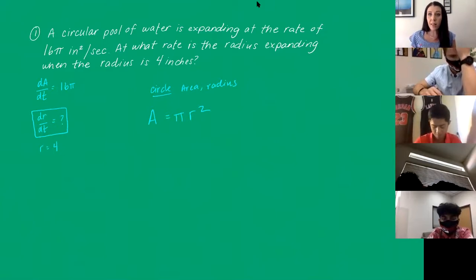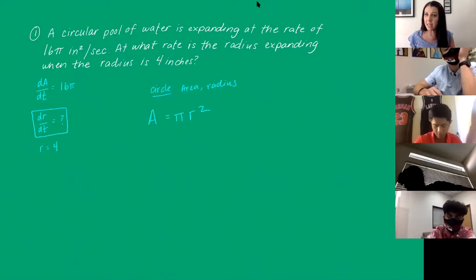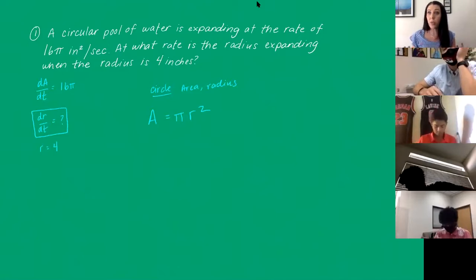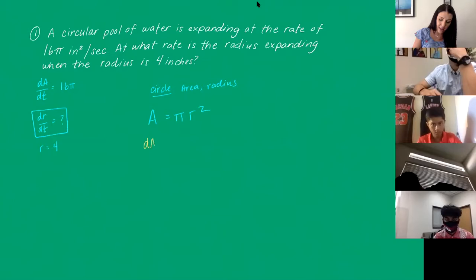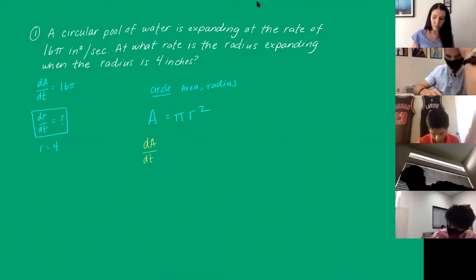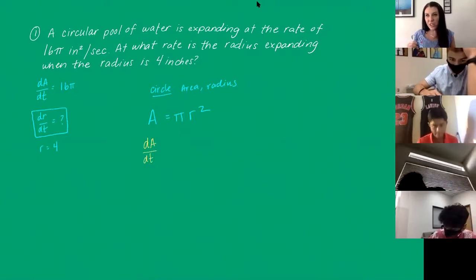You'll notice on the left side where we have our constants, we have stuff with respect to time, dt, which means I need to take the derivative of both sides. This is implicit differentiation with respect to time. So the derivative of A with respect to time is dA over dt. It's like A to the first, so it's 1A to the 0, which is just 1, and then times our dA dt, which is our chain rule.